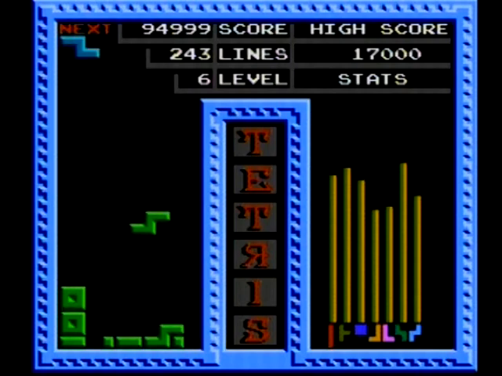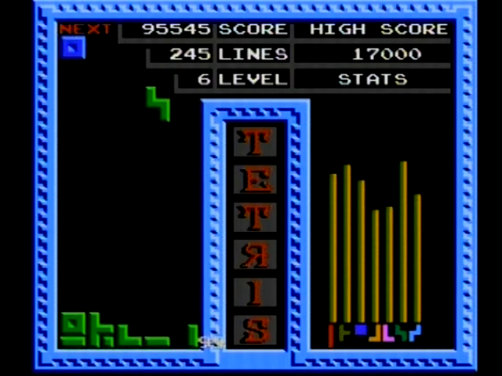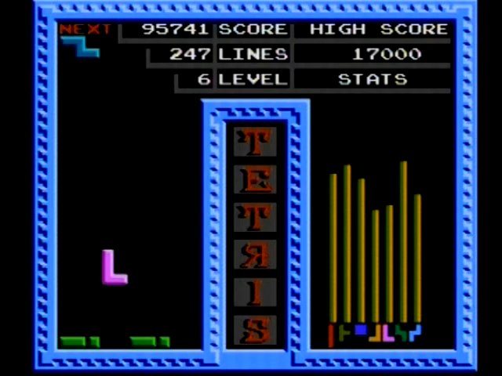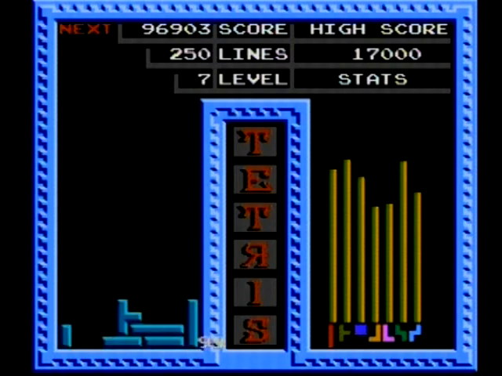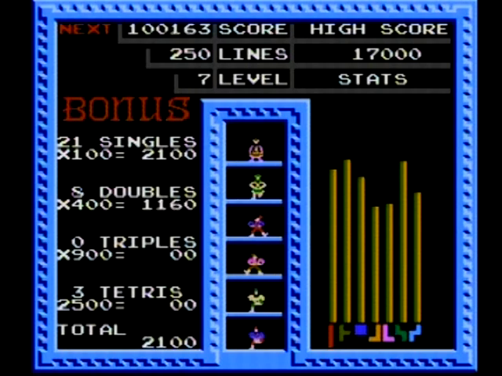Now, square goes to the side. Lines left. And then right now I'm going back to my usual plan of attack, trying to build one side, keep the other side, and then I just said fuck it. So yeah, now we're in level 7.